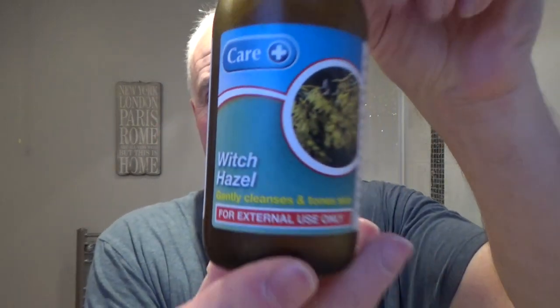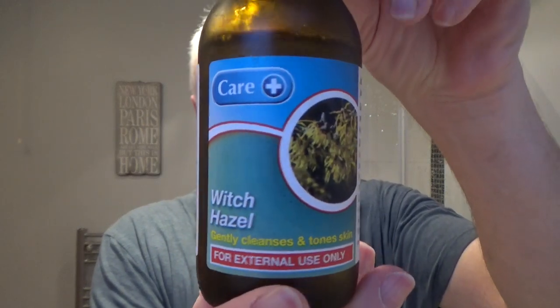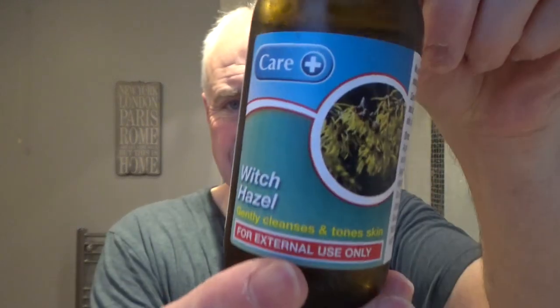Right, onto the post-shave. Starting with this witch hazel, which you can get in the shop in the UK called Home Bargains. It's about £1.79 to £2, something like that. Very cheap. And it works great. Just as good as the Thayers stuff, but a lot less money. It doesn't have the best of scents, but it literally disappears within seconds.